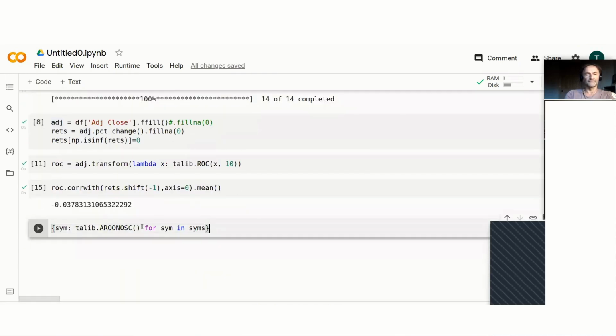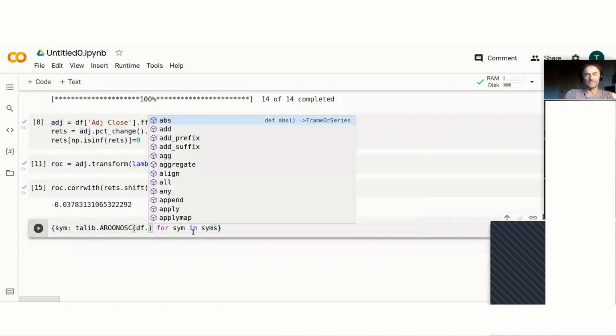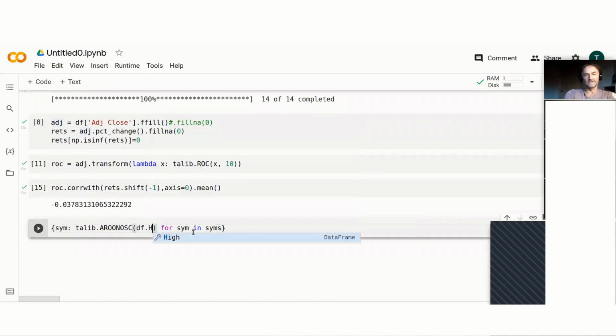So we go through all the stock tickers, and then what we need to put in here is df, and you remember we needed a high and a low price. So we go df.high, and then we go sim. Then we do a df.low. So that's our low price. And then our sim, which is also the symbol.